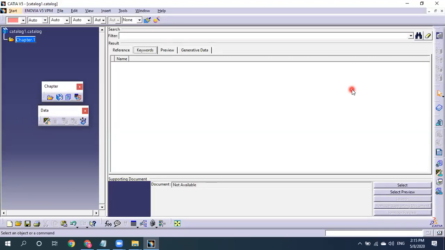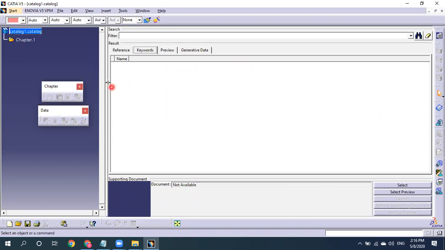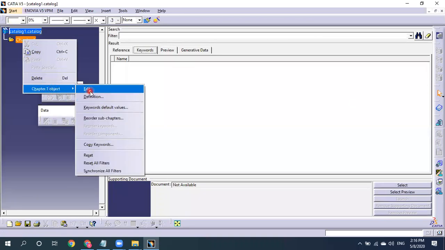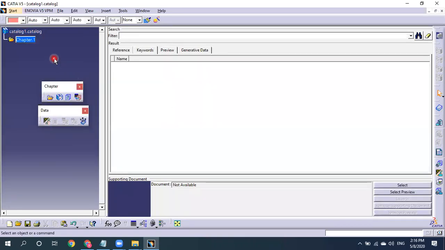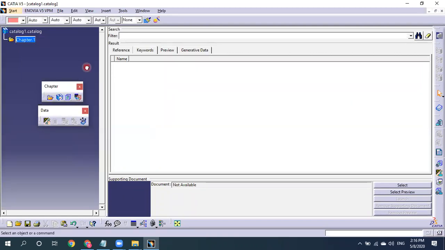Now, in this case, I'm going to create some standard libraries. So first thing, I have created one chapter. You can rename it, right click, edit, whatever. So I'm going to rename it as standard, or you can go here, edit my definition, and rename it as you want. So I'm going to enter the values here. Anything you can have, based on the requirements.